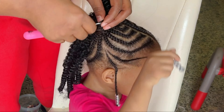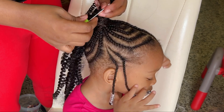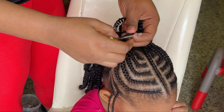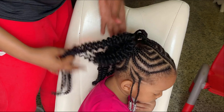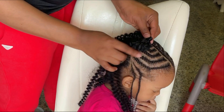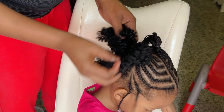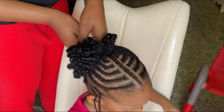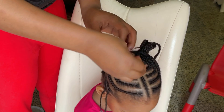Note: this step is totally optional — you can leave the ponytail like that without any extra styling — but you all know I love extras, hence this style. Then I'll go ahead and wrap the passion twist around the roots of her hair, forming a bun again but this time a bigger bun. And voilà, that is it for this style — pretty easy, right?